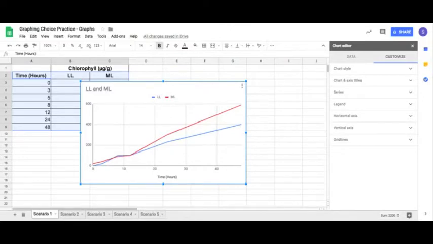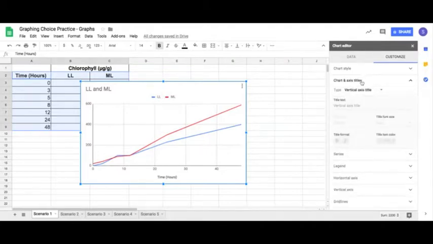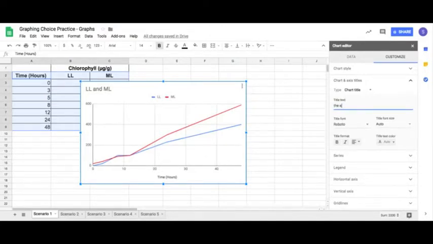I'll edit the chart title, and I'll name it The Effect of Light Amount on Chlorophyll Over 48 Hours. I'm also going to add appropriate titles to the horizontal and vertical axes.